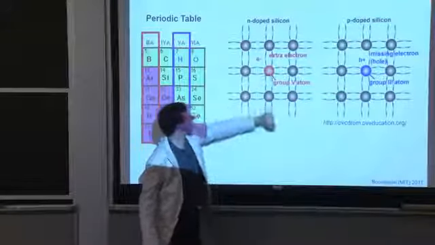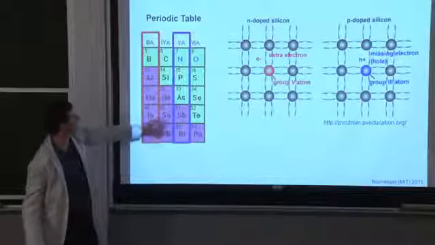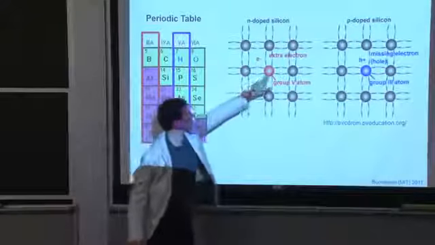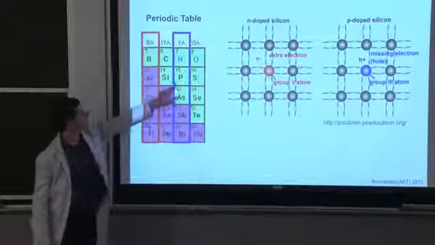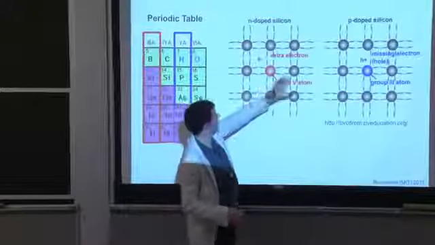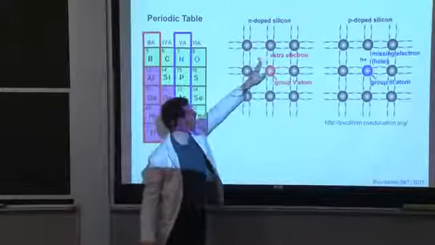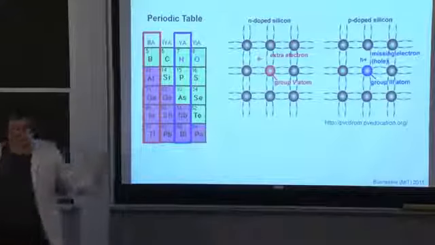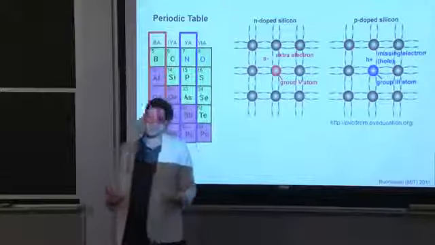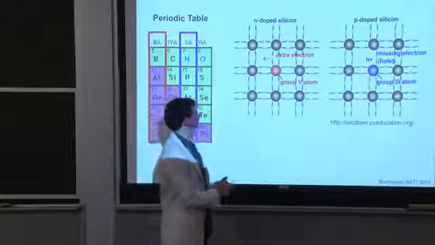So you substitute here a group 5 element, meaning silicon is a group 4 element, as is carbon, germanium, and tin. So we substitute in a group 5 element, say a phosphorus atom, in for one of our silicon atoms right here. And this phosphorus atom will have 4 + 1 valence electrons. So those 4 valence electrons will bond to the silicon atoms, the nearest neighbors. And that 1 extra valence electron will be left over. It'll have nobody to bond to. And we'll describe mathematically what happens to that electron in a minute. But in principle, just intuitively, you should be able to understand that that electron should be able to be removed rather easily and move around the lattice with relative ease.